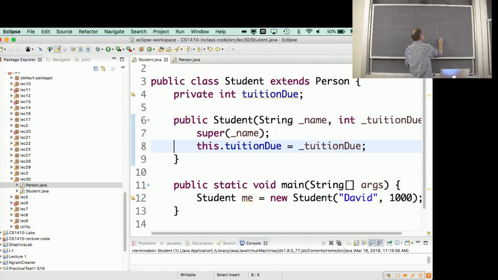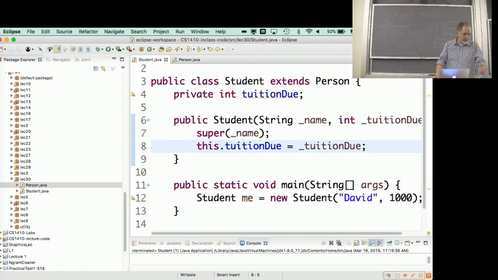It has a place for the tuition, some number. And then it actually has another object in it. So it's not really that it's just stealing the instance variables from person. There's actually another kind of object in here, and that other object is a person that has a name. So that's maybe a closer way of thinking about it: an object inside an object when you inherit from it.